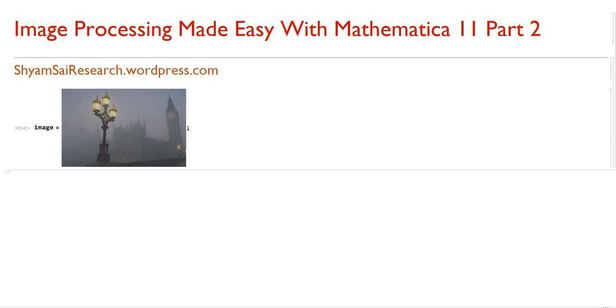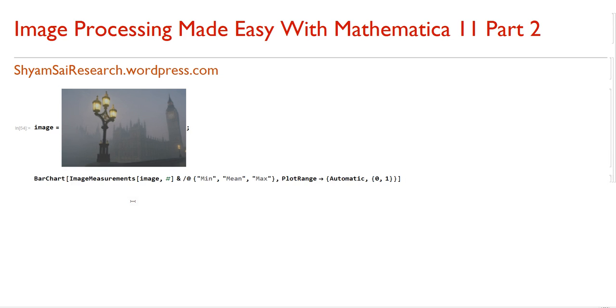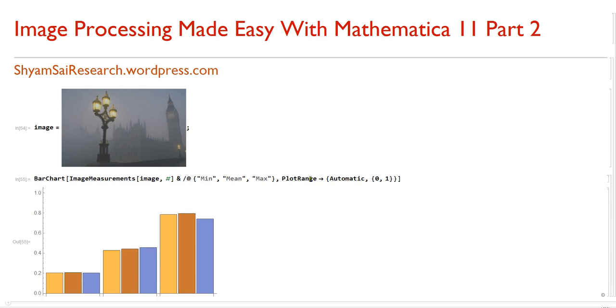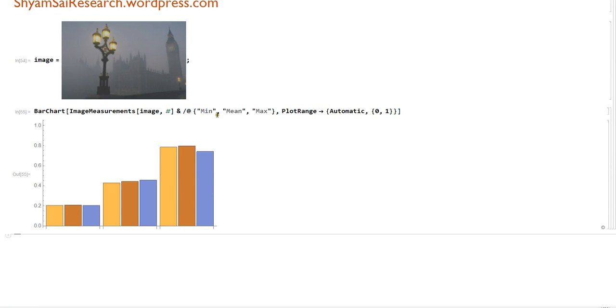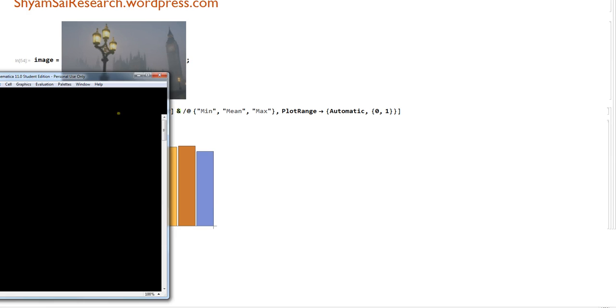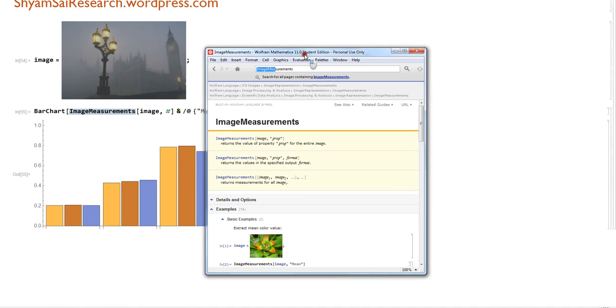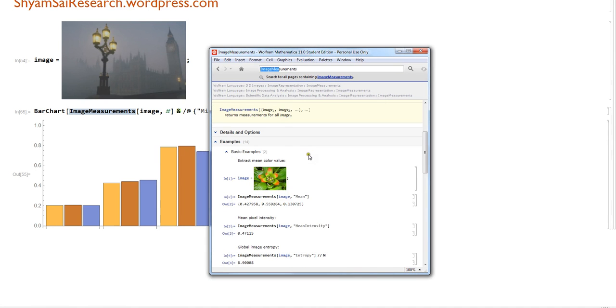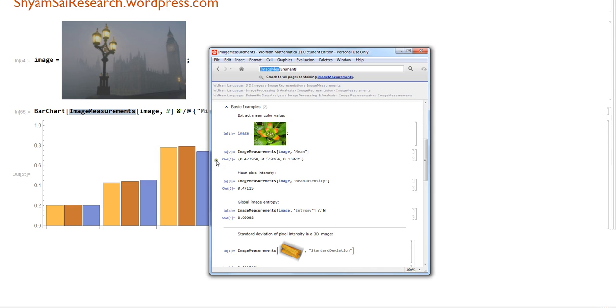So, first things first, let's make what every elementary school teacher always teaches first, a bar chart. So what we can do is we can make a bar chart when I run this. It's running. What we're doing here is we're running image measurements, which essentially returns the mean color values for each of the colors, right?